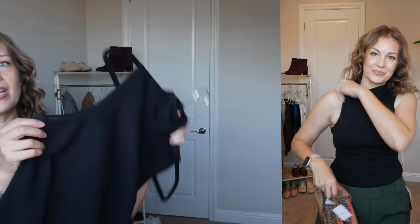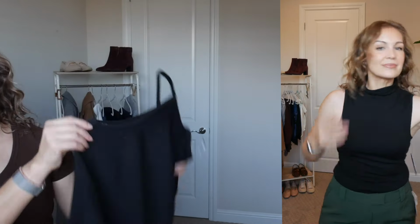It does have armholes that are a little bit on the bigger side. I am so sorry. It's hard to see black on the camera. So they do go a little bit lower, but like I said, last night I wore it the whole evening and I never had an issue with my bra sticking out at all. I did wear a black bra though, just in case, because I didn't want to embarrass myself, but I really had no problem with it at all. And the neckline, which, I get really choky really fast, it was super comfortable. So $19, true to size. I'm really enjoying this. Next up are these pants.